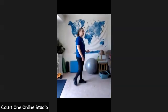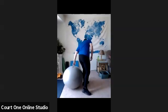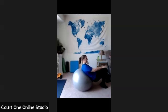I'm going to start on the ball. If you don't have one, you can do everything I'm going to do on the floor, okay? Ball just makes it a little harder. So if you've got the ball, we're just going to roll it out so that our butt is hanging off, right? So my sacrum and my low back is still on the ball, but my upper body isn't. And adjust your feet, whichever's comfortable. The closer they are to you, the more strain there is on the knee, I feel, okay?